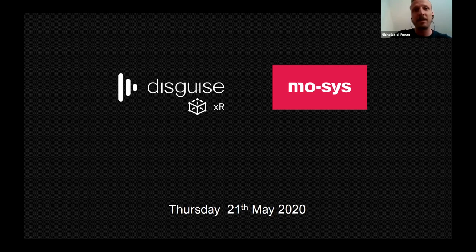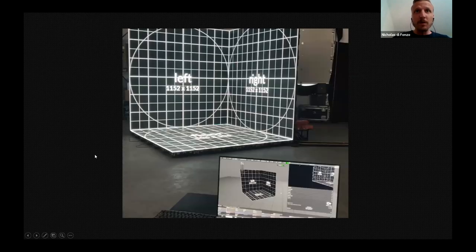Okay, I will share my screen as well. So I'm here to share my experience on this XR setup. It was the first time for me, so I'm quite happy with the result and how everything works together. This was the setup, so it looks quite easy. So three LED surfaces, 3 by 3 meter. I apologize for the quality of the pictures I will show you in the movie. I'm not used to taking pictures to share them on the web. It was only for me to keep track of my work.